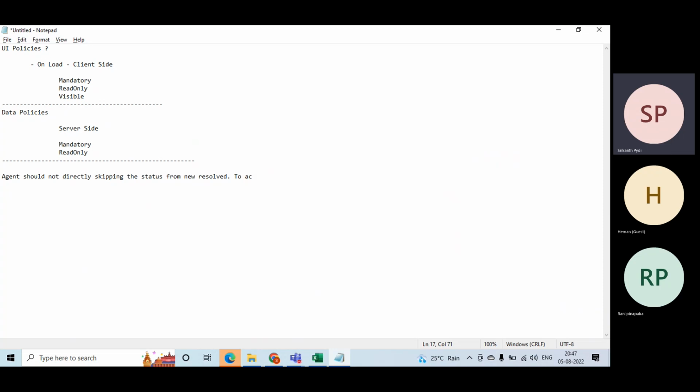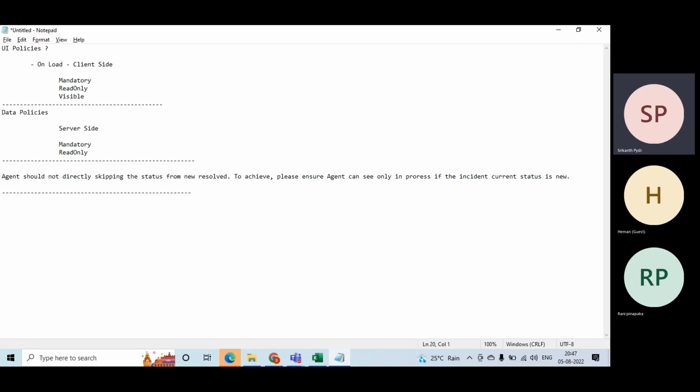To achieve this, please ensure the agent can see only In Progress if the incident current status is New. This is my requirement. Now I'll have to change this client requirement into my technical requirement.